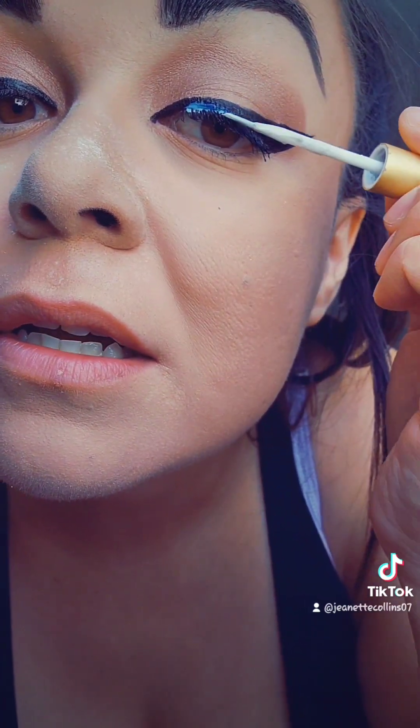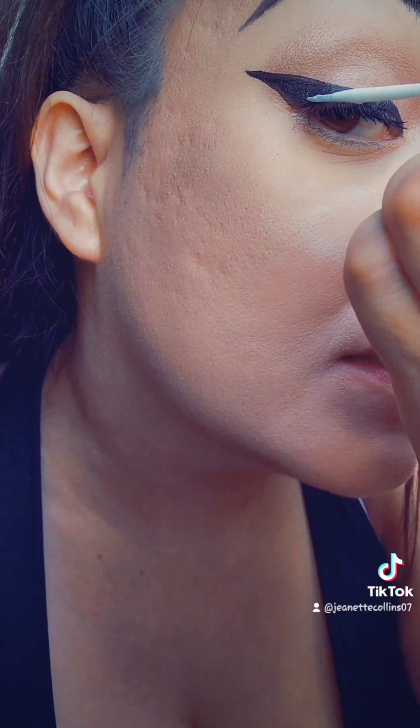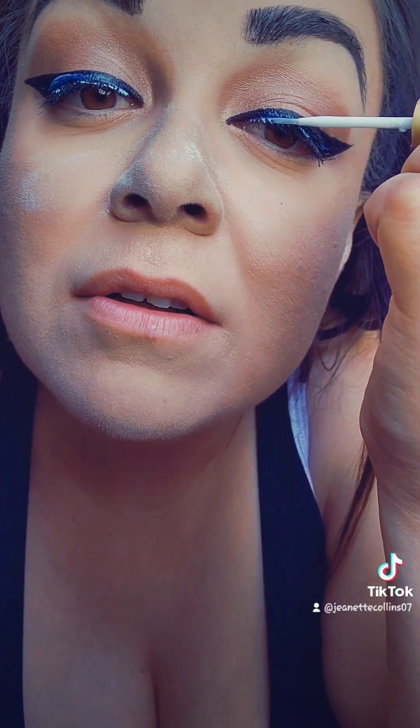Next we are going to be doing the eyelashes. I use Kiss Adhesive, and I am terrible at putting eyelashes on, so this is my trick: I literally just put some of it on my actual eyelid, just right above the lashes — a good generous amount, nothing too crazy, and I just smooth it over. Then I wait for this to get tacky and put the eyelashes on. I'm putting a little bit on the eyelashes themselves too. Your eyelashes are fine — you just have to be very gentle when you take them off, but this will stay all day. I've gone in the pool. When the glue starts to kind of disappear, we can start.